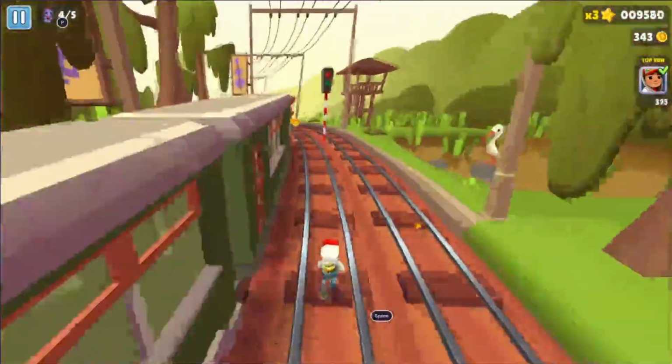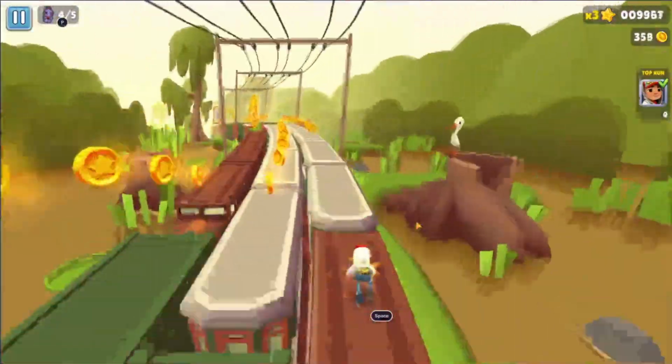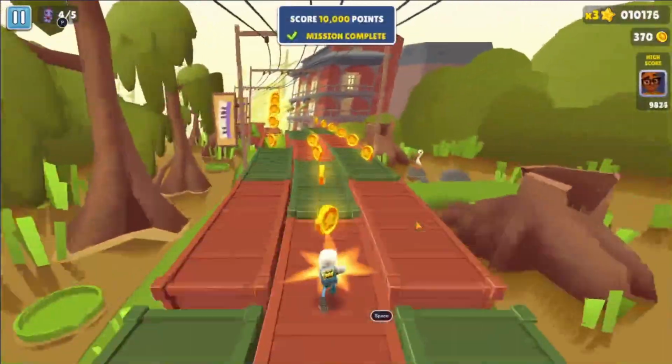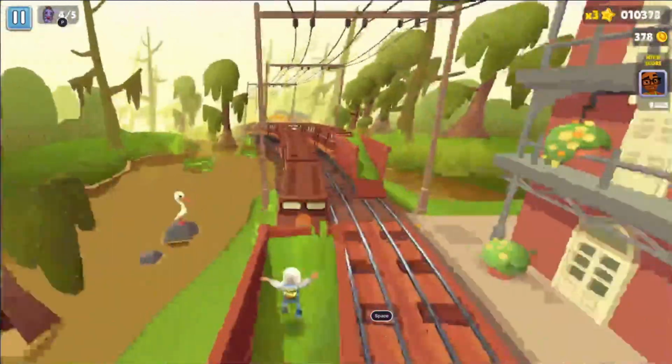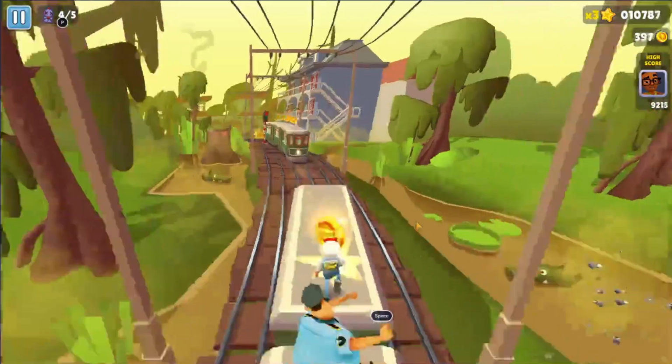So, this shouldn't be too difficult. Duck. And get most of these coins. Alright. Ooh, we scored 10,000 points. I thought we already did that. Maybe that's a new mission that popped up. Well, that's pretty cool. Oh, no.